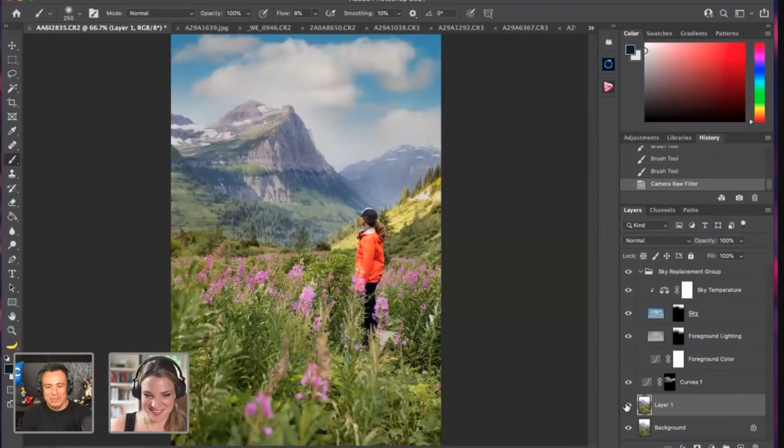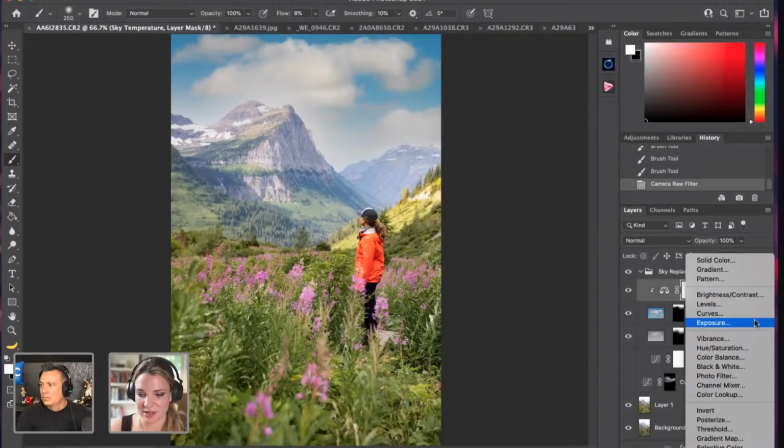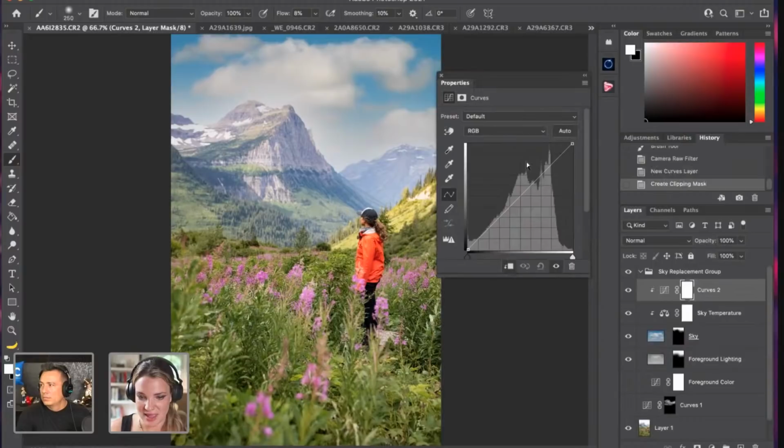Okay, so you can see that just by doing a little bit of Camera Raw adjustment with that dehaze, it gave a much more contrasty look, which is kind of cool for this, and pops all the colors in the mountains. And then maybe you can start to decide, do you still need that curves in there? Maybe not. And then maybe we need to just brighten that sky back up. I think there's a couple different ways you could do this. I'm not sure if you could do it directly in sky replacement, but for me, I would just clip this and then give it a little boost in curves.